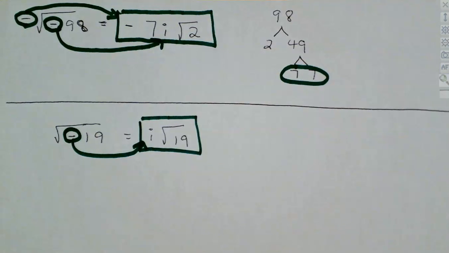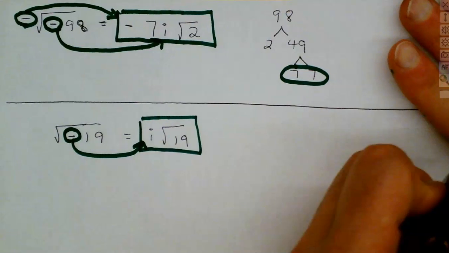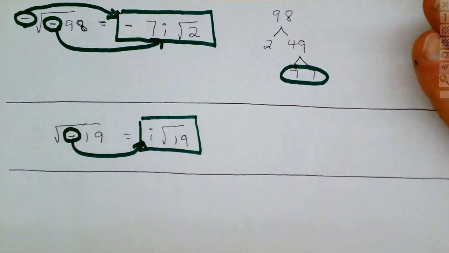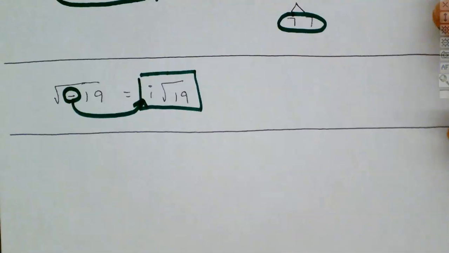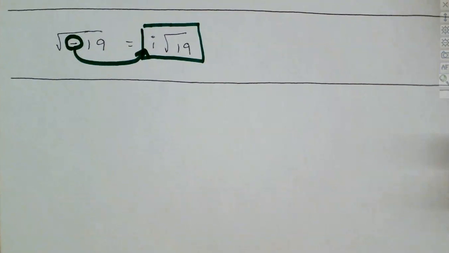Now that we've seen i and how i works with these roots, now we're going to talk about numbers and how to classify them. And this is going to go back to questions 1 through 3. We already did 4 through 7. We're now going to look at 1 through 3 in your homework. So let's talk about how we classify these numbers. In previous courses, you stopped at real numbers. In this class, we're going to go up to complex numbers.